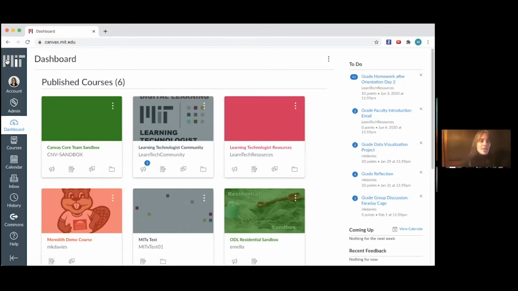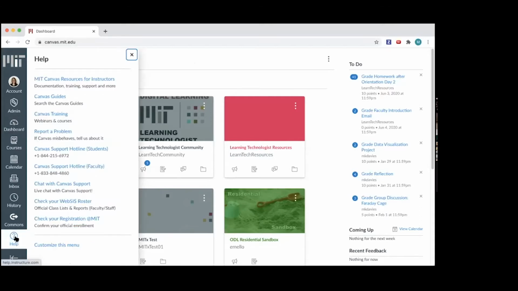So this is all of your courses. And on the left-hand side over here, you'll see this global navigation panel. This is visible on every page that you'll see on Canvas. And what I want to really highlight here is the help menu down here at the bottom. When you click this, it's going to expand this help panel. And there are several helpful help resources here. So at the top, there are resources for instructors. This is a bunch of resources that have been gathered by Open Learning, by TLL, by other collaborators across the Institute to help our MIT instructors be successful using Canvas. So these are MIT specific.